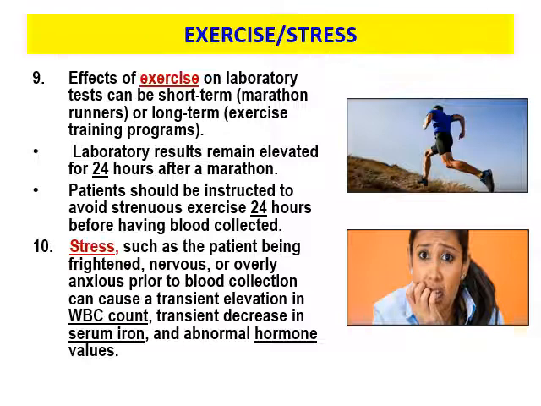Stress is bad. As a matter of fact, going for a walk outside, going for a light jog or a run can really help you lower your stress level, lower your anxiety level. And I know right now everybody's experiencing a lot of stress and anxiety, but these things can elevate your WBCs. They can decrease your serum iron, and you can have some abnormal hormone values due to really severe increased stress.